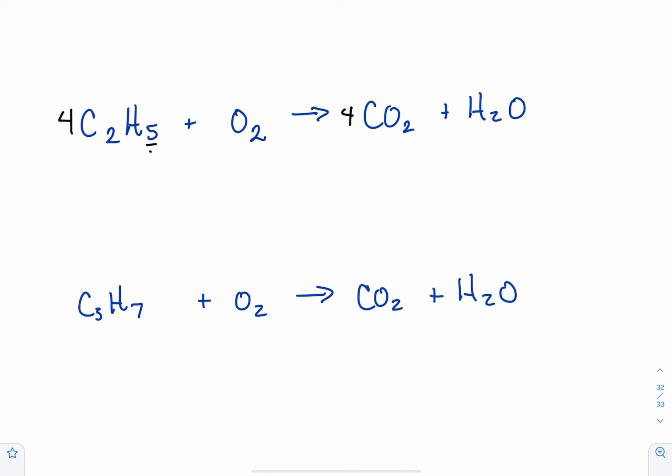So I'm going to go over, again, erase everything before you try to rebalance. So I'm going to need a total of 8. And then I'm going to need a total of 20. So that means I need 10. So I've got 10 oxygens and I've got 16 oxygens, which is 26 oxygens. And then 2 goes into that. If you're not sure, it goes into it 13 times. So I'm going to need 13 to give me 26 right there.